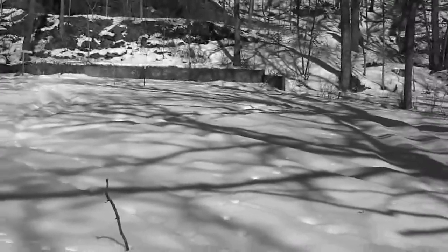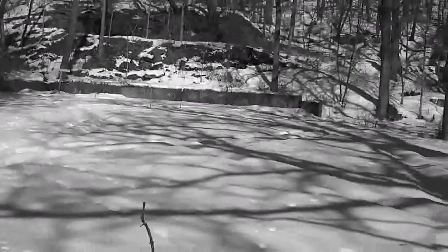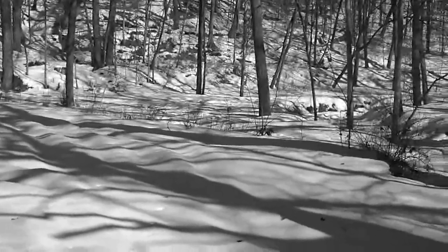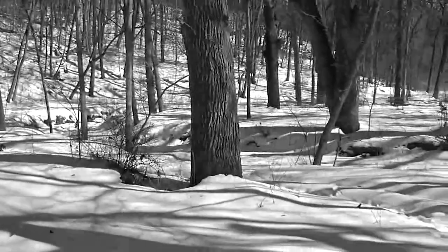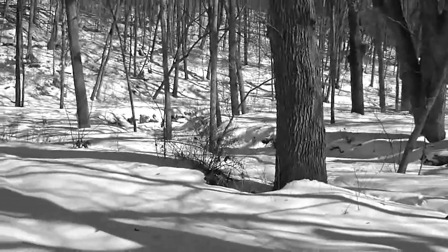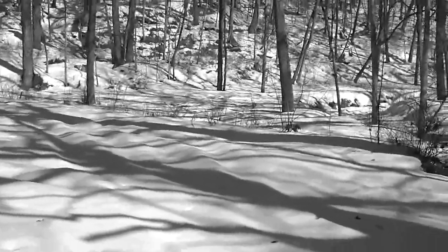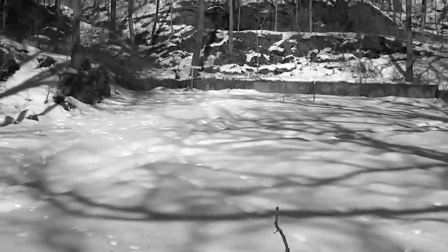Right now I'm standing where the bowling alley used to be. There used to be a group of buildings right here. There was a bowling alley, and when I pan to my right here, there used to be a washroom and more pavilions down in here. They're all gone now. Some of the foundations you can find, but most of it's all gone, except for the bigger foundations like the bowling alley and the Mammoth Theater that I just showed you.